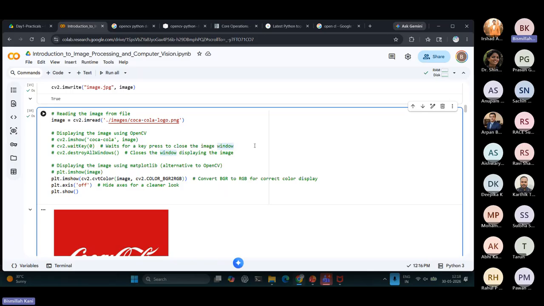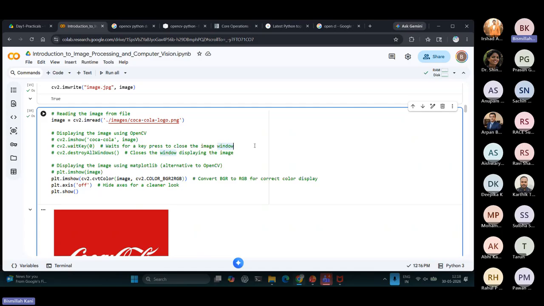Typically, 0 should be red, 1 should be green, and 2 should be blue. But when OpenCV reads it, it keeps the 0th index as blue, 1 as green, and 2 as red.